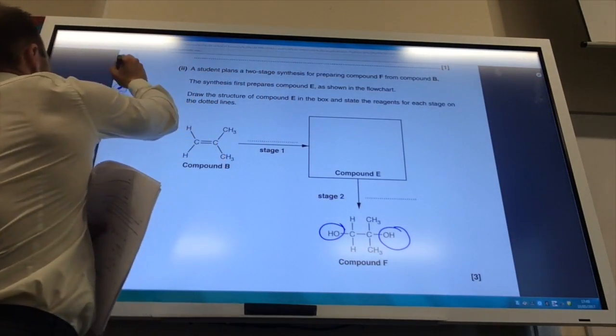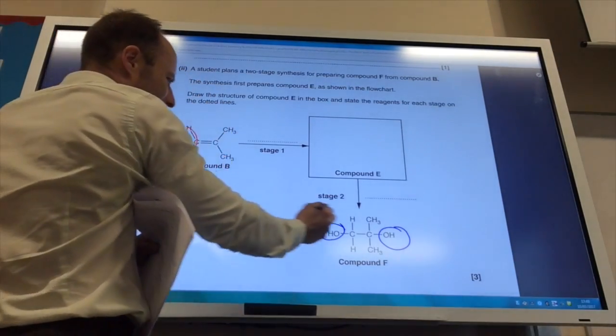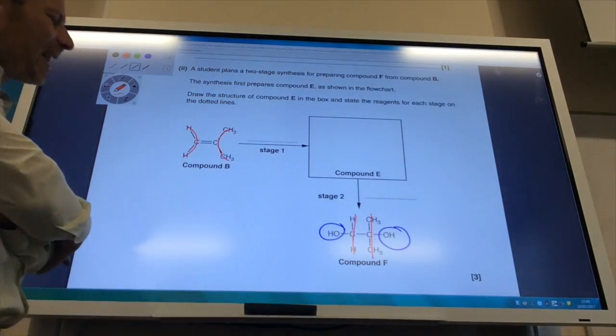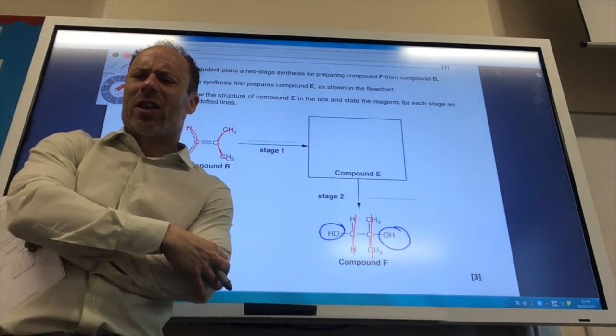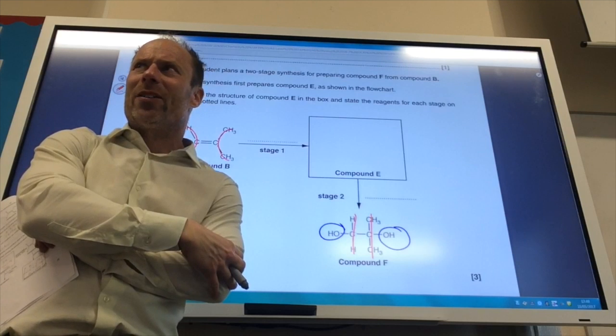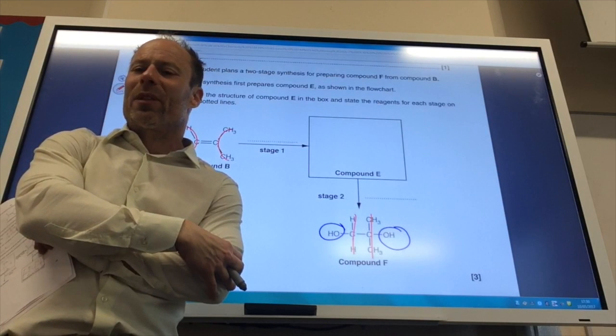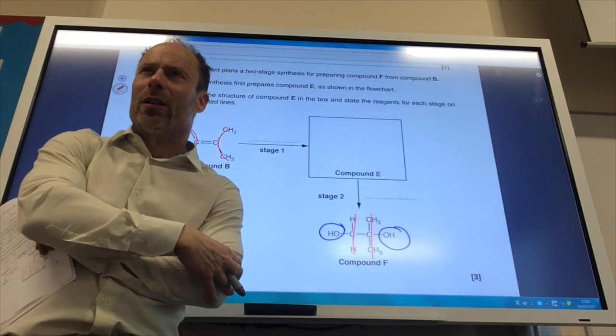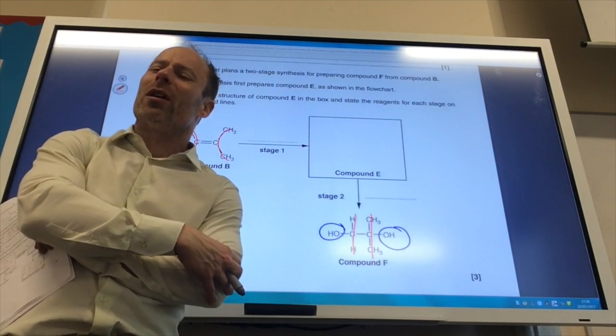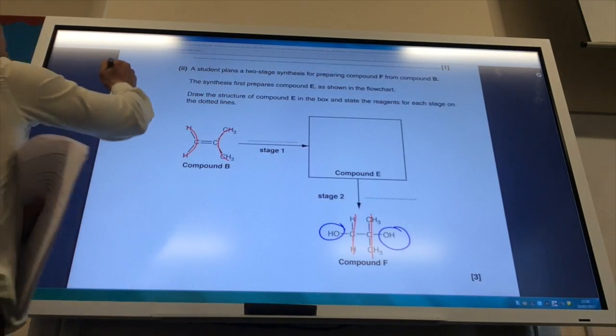You've got to get to the stage where you have effectively added an OH onto each carbon. Because this bit of the molecule, if we go back, if I just highlight, that bit is there, and that bit is there. So, I've just added OH onto each carbon. So, go back to your alcohol chemistry now. How can you get an OH? Well, you can get an OH by reacting haloalkane with sodium hydroxide in water. So, that means I've got to get a halogen compound. Well, you'd start with perhaps bromine. So, the first thing, stage one, is you react this with Br2.